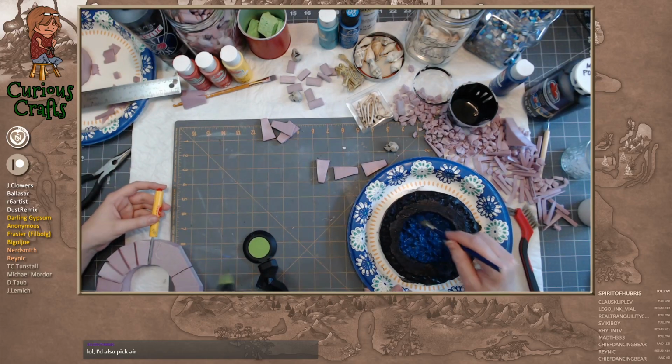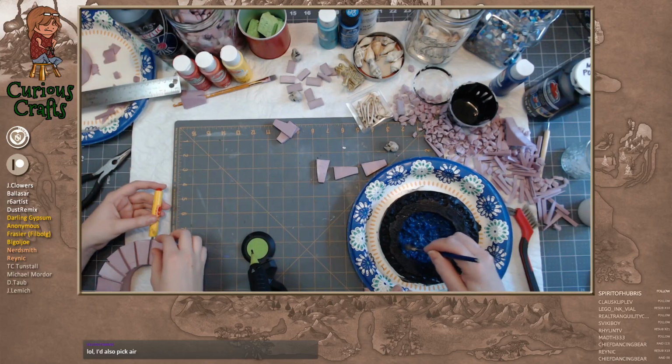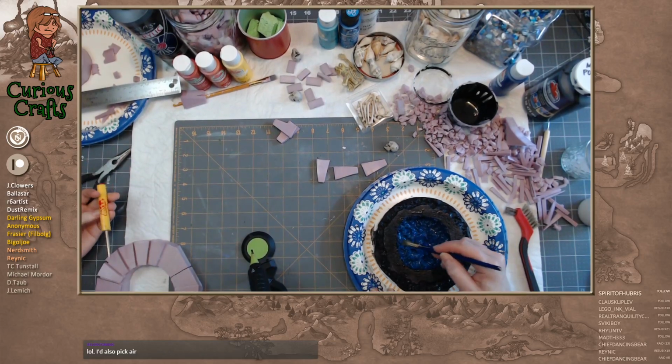Earth? Earth. Wind. And you could create wind to blow it away. Oh, yeah. I don't know. I like air a lot. And also, you can't see it. So no one would see it.